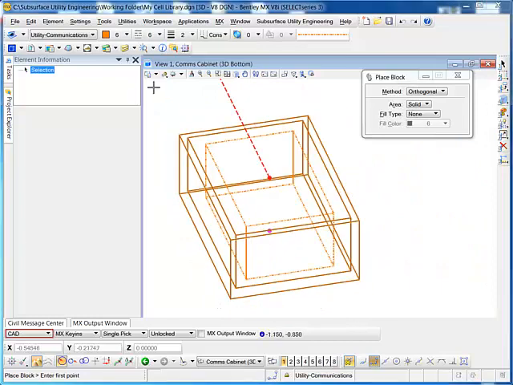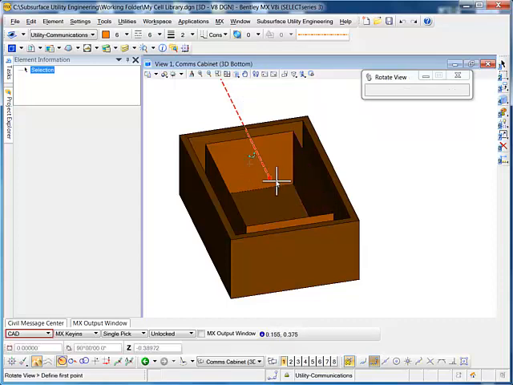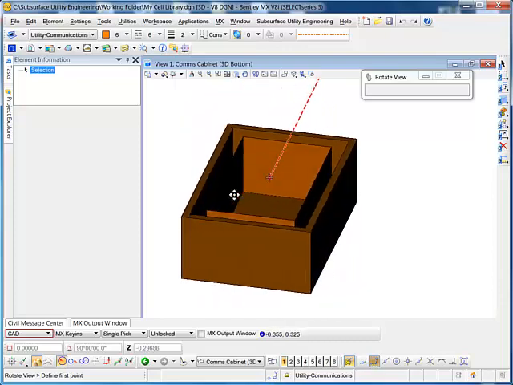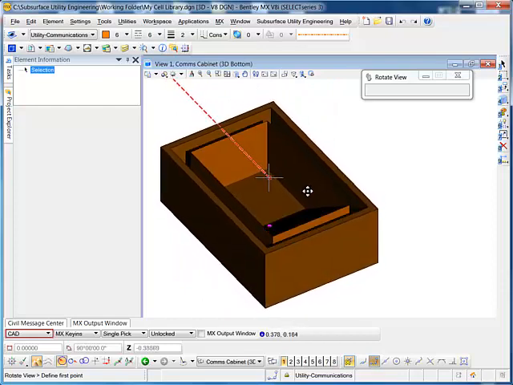So we'll just change the render mode briefly. I'm going to use the Alt key and the mouse wheel to put us into rotate mode, so we can just pan around and check that everything looks okay, which it does.